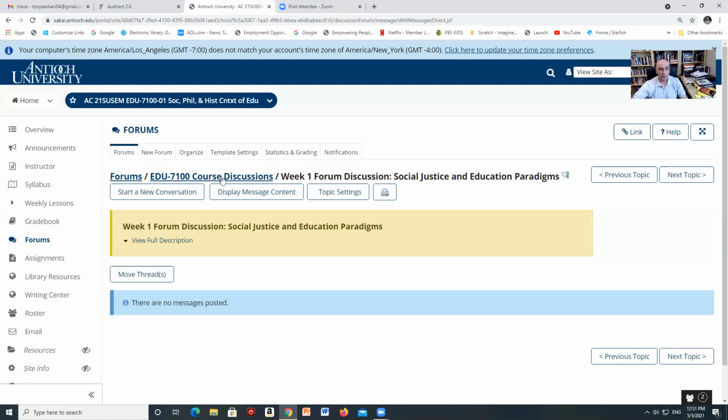So the forums, just a quick pointer. On week 1, you do your initial posts by Sunday, and on week 2, you reply to fellow classmates. But it's a good idea, and this worked out well the last time, not to go to the week 2 page, stay on the week 1 page and do the replies on the same page. This way, the initial post is there, the reply is there, the ensuing dialogues are there, and everything kind of works harmoniously that way. And of course, I will get engaged with the work.